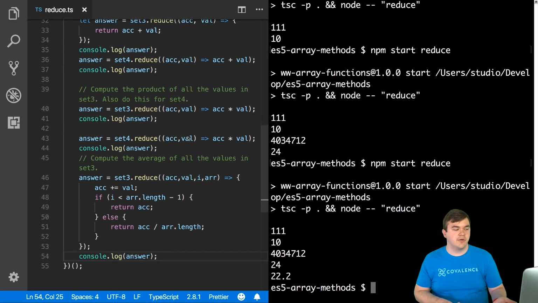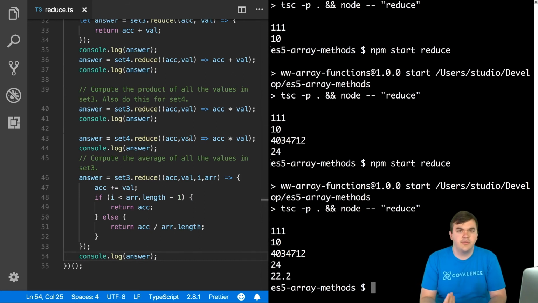So this is how reduce works. This is something you might not use often, but it is something that's useful to know, and it's a powerful function. It has lots of different use cases, particularly with numbers like this, but I'm sure there are lots of interesting things you'll come across that are using the reduce function, and I hope you enjoy using it.